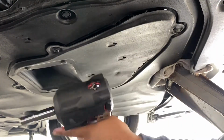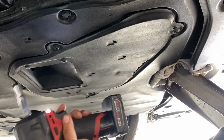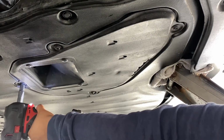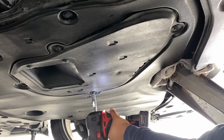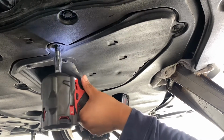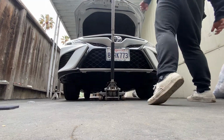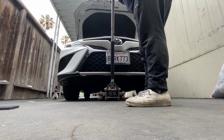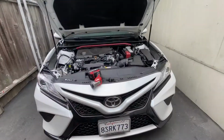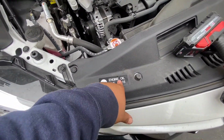I'm on the lowest setting on my impact, so I don't strip anything or destroy anything. See, it stops by itself. More here. Okay, now the car is back down, so now I'm going to fill up with my engine oil, 0W16, clearly stated on the engine.